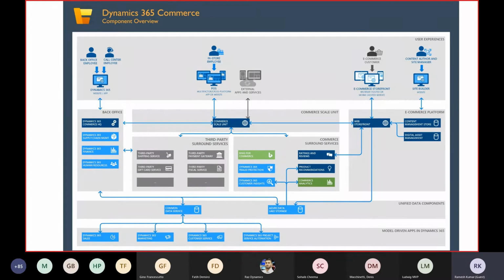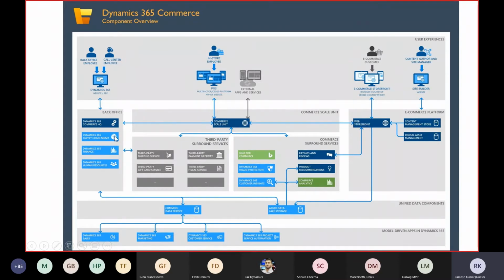Now we can go to the architecture of Dynamics 365. Here I will explain starting with the back office. The back office or call center staff can use the web client, through a web or mobile application, which connects to the back office, which has the commerce headquarters, and also integrates with back office modules like supply chain management, finance, and HR.